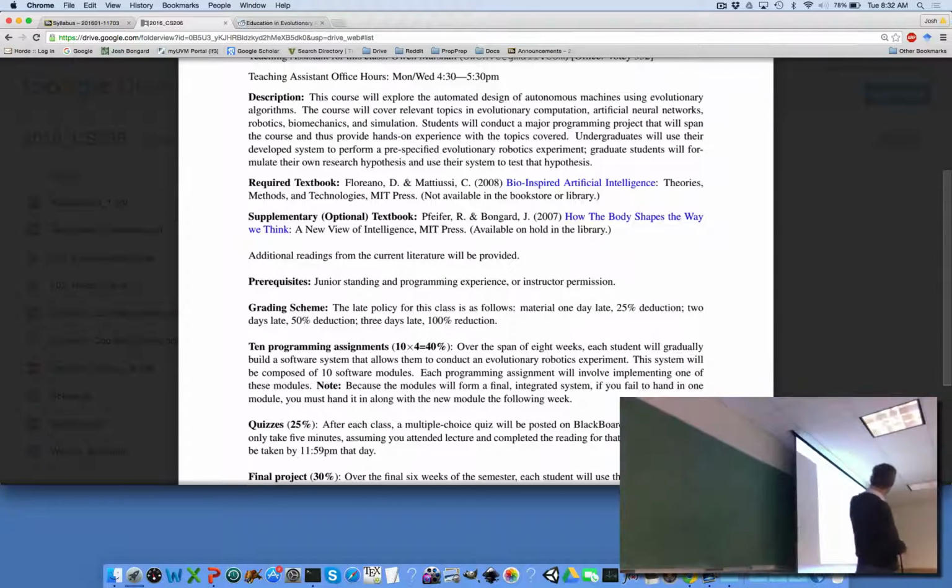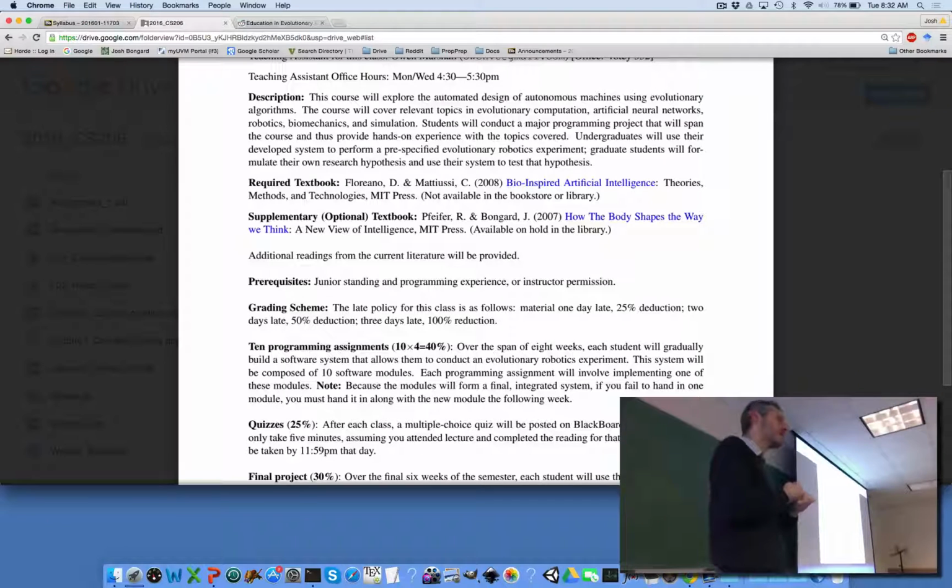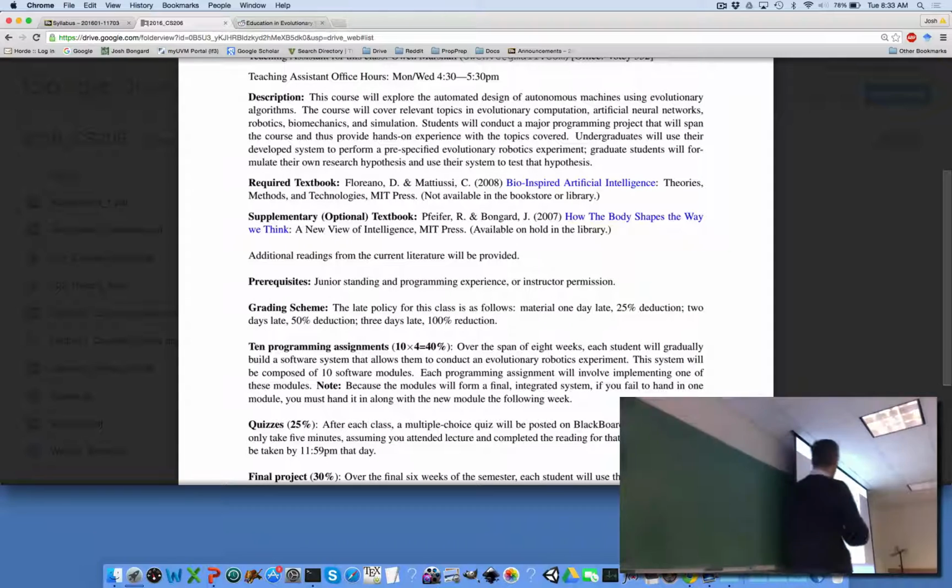I just want you to focus on the words up here, autonomous machines. So what we're going to spend 99% of the time talking about in this class is how to make machines that are both autonomous and adaptive. Robotics is very, very popular at the moment. Most of the robots that are out there at the moment are autonomous but not quite adaptive, and some of them are adaptive but not quite autonomous. The long-term goal for all of those of us working in evolutionary robotics and roboticists in general is to create machines that are both autonomous and adaptive. And we're going to spend a lot of time talking about why that is so darn difficult.